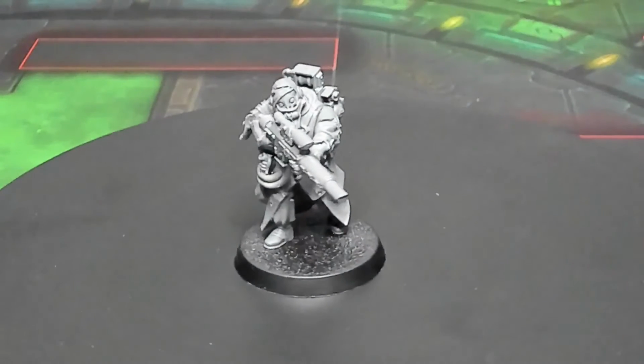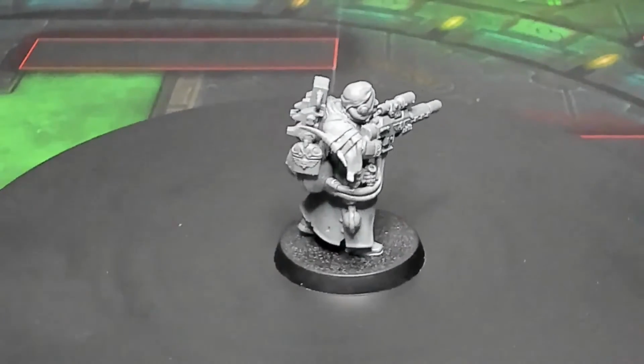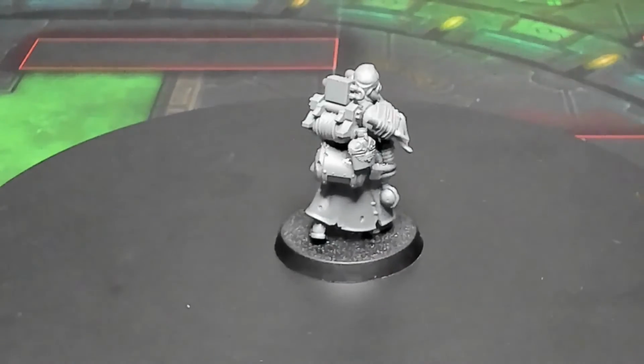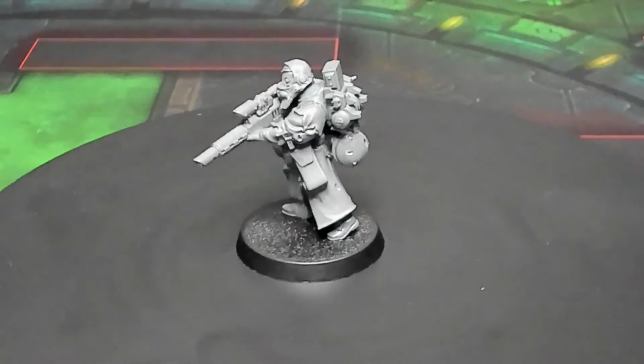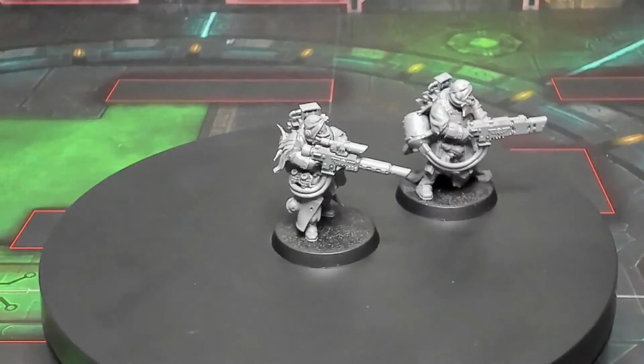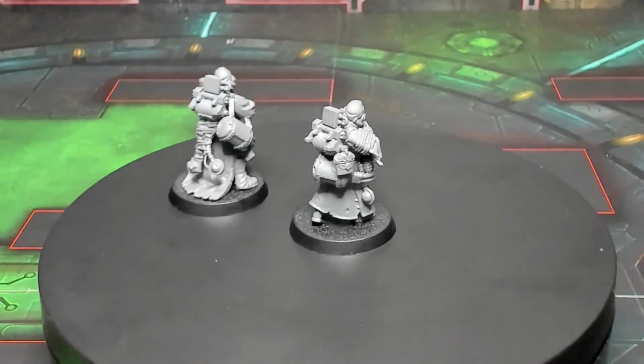So I really wanted to use these Ash Wastes Nomads to create something new and make them sort of like some Imperial nomad troops. Not necessarily the Tallarn per se, but overall kind of going for the desert Imperial scheme. I want them to be sort of like an isolated tribe or group of Imperials. So these are going to be the more elite ones.